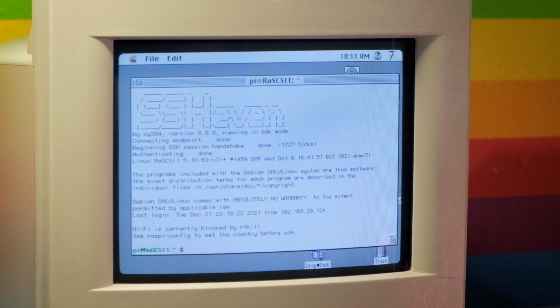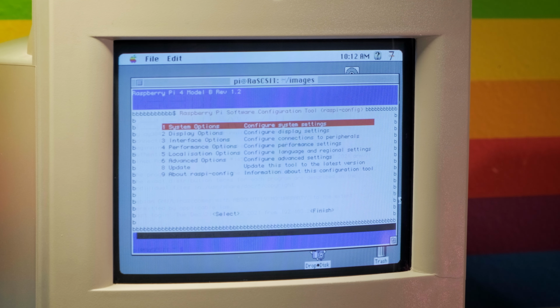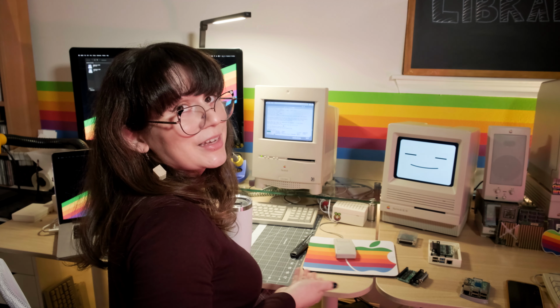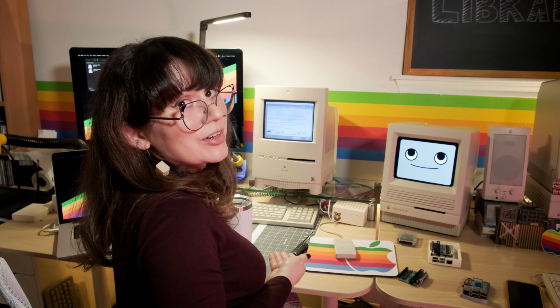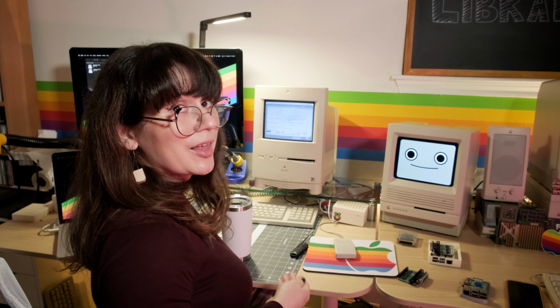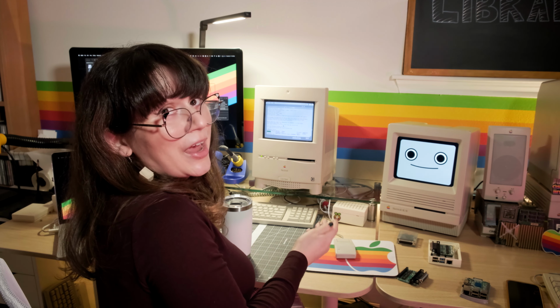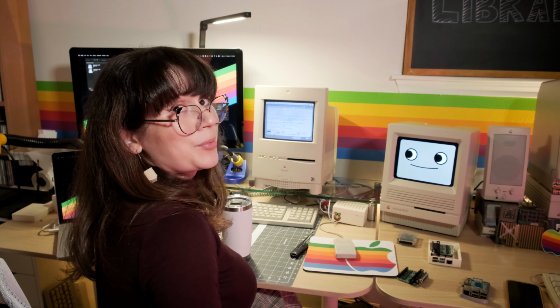Awesome. So as you can see here, I am connected to the Raspberry Pi using SSH on a System 7 Macintosh. So technically, if you were in a world where you didn't have any modern Macs and you only had 90s Macintoshes, you can use a program like SS7 to connect to your Raspberry Pi and make all the configuration changes you needed. So I think this is pretty cool.